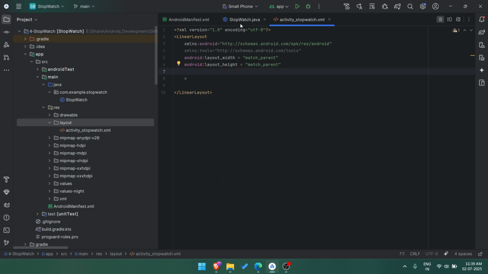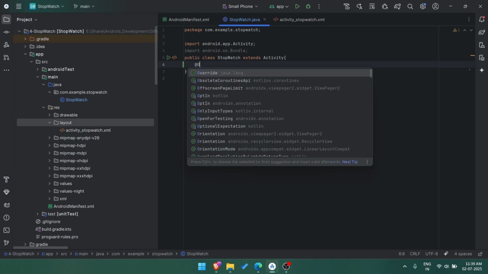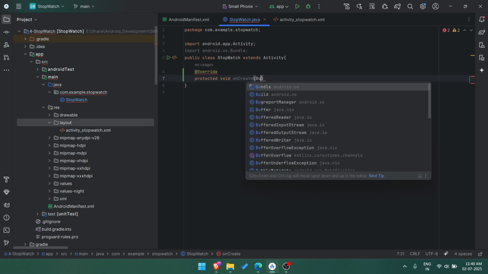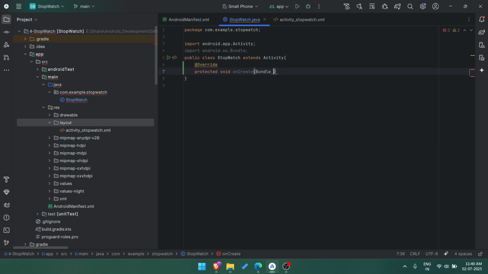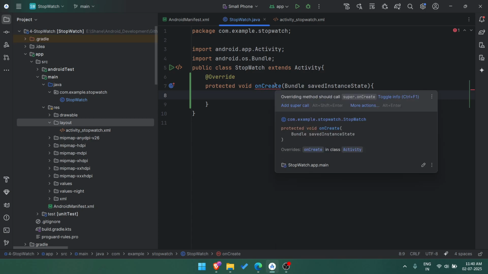Okay, then I'll override the onCreate function. protected void onCreate, with the class Bundle savedInstanceState.